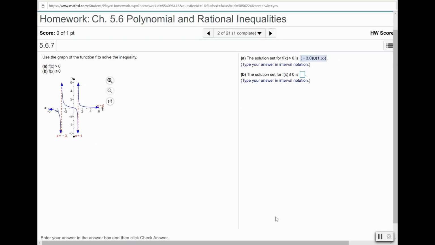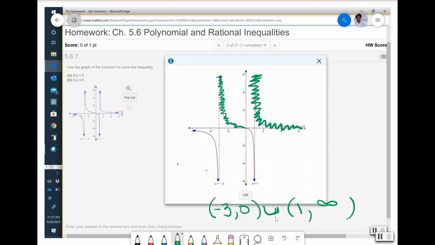Okay. And so for the next answer, it says it wants to be less than or equal to 0. Less than or equal to 0. So basically opposite of everything that you see here. Let me leave the green part there, right? The green part is greater than 0. This red part that I'm about to do the squiggly line with, this is the negative part. This is the less than or equal to. So here, that's less than or equal to.